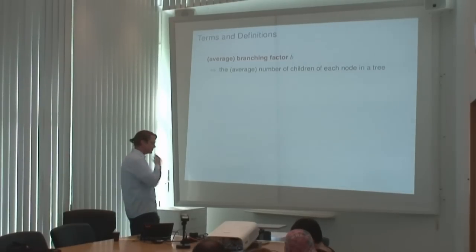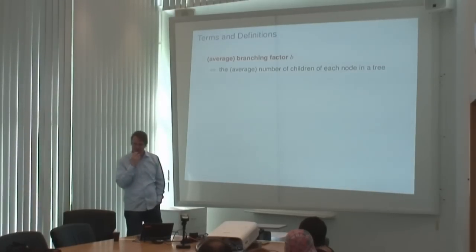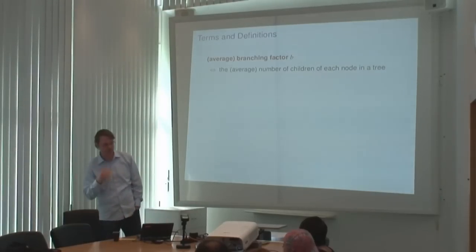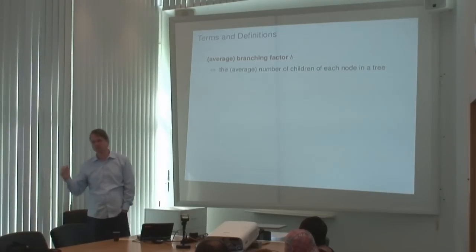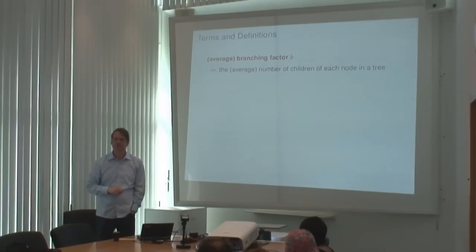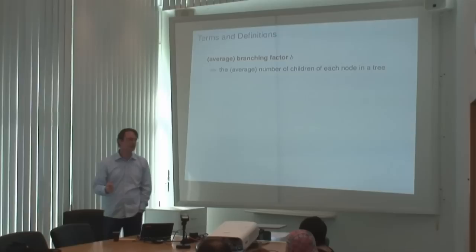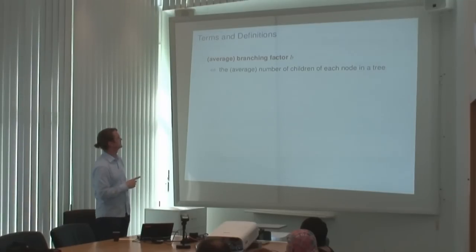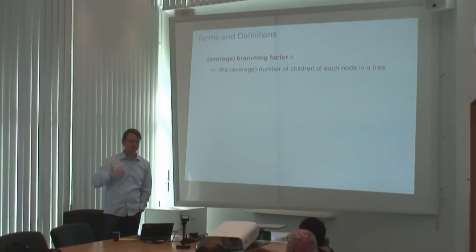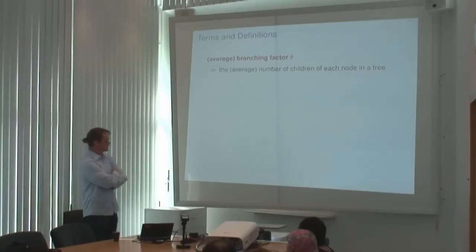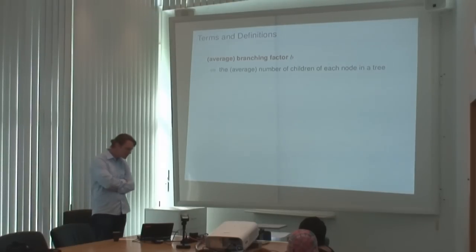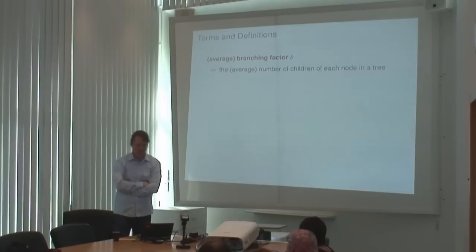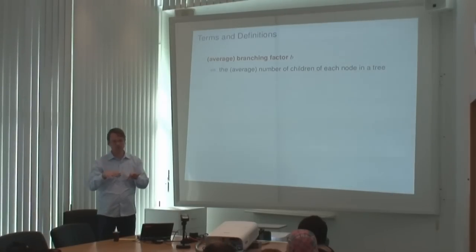Okay, and before we close today, now that we know about at least one alternative of computing game trees, we can look at more definitions and terms, interesting stuff that will come in handy next time. The average branching factor, I should call it B, in a game tree. Right? Trees have branching factors, but let's focus on game trees. It is the average number of children of a node in a tree. Right? If the tree is, I don't know, a binary tree, then we know that every node except for the leaves has 2 children. There is no real average going on there.